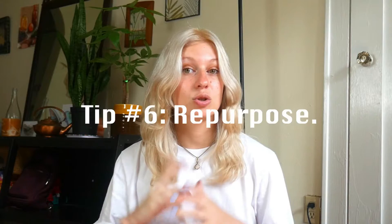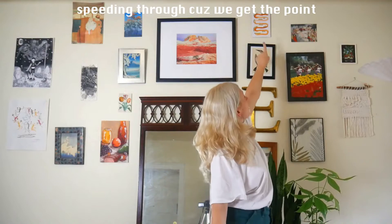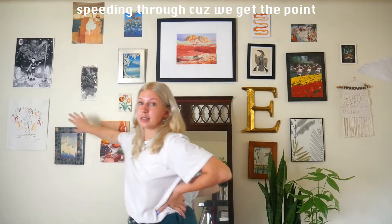My next tip is more for decor: repurpose things. Let me show you my gallery wall to illustrate. This may look like a collection of art prints, but less than half the pieces are actually meant to be hung as art. One is a card, one is a wallpaper sample — online wallpaper companies send those for free. One is a page torn from a vintage photography book I got secondhand for about two dollars. Some are cards from friends, one is art a friend made on the back of a letter, one is an old calendar page, one is an old canasta poster card from freshman year of college, one is a wall hanging I made myself, and two are from local artists. Things not really meant to be art will look like art if you hang them on your wall with confidence.